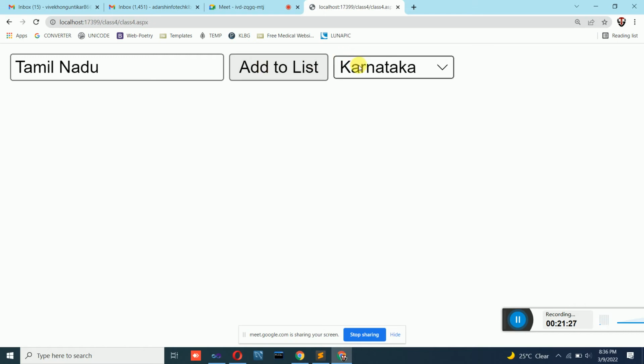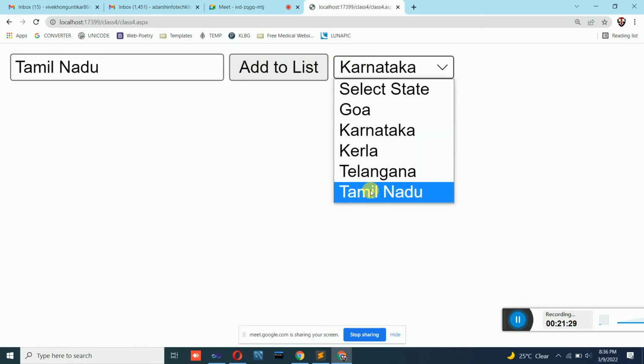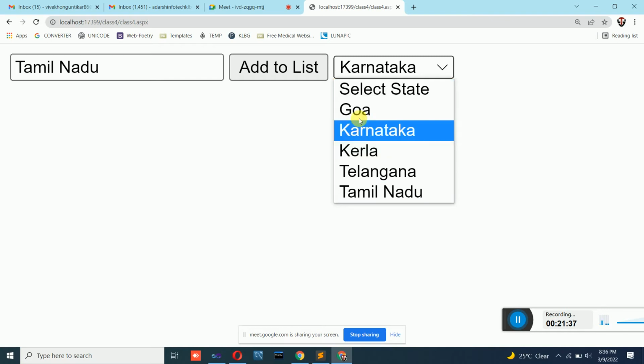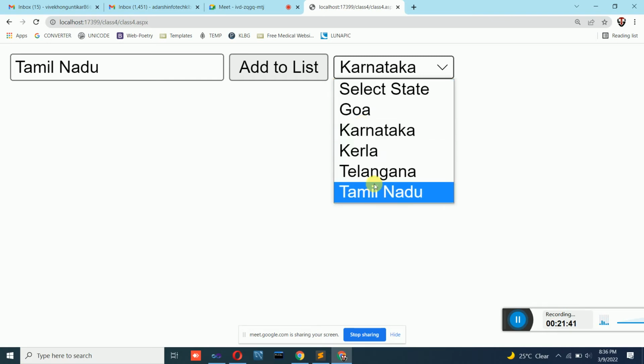As soon as I click here, you can see Tamil Nadu is added inside the drop down list in this case. But remember, whatever states you can see above are all permanent states. Tamil Nadu is a temporary state. Temporary state means that next time when I run the application again, you will not see Tamil Nadu.